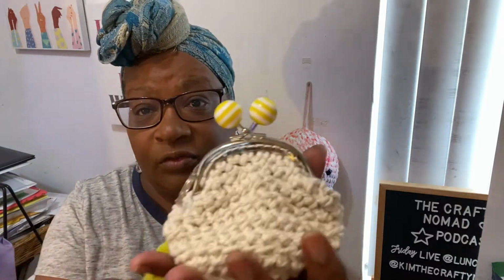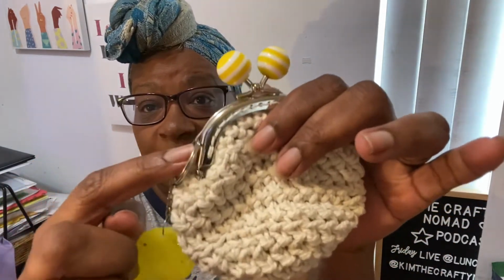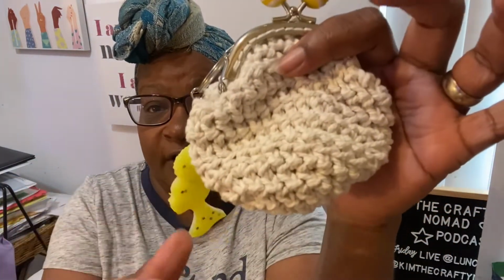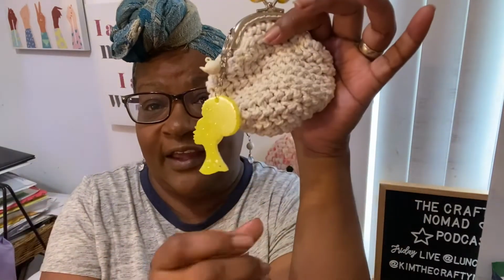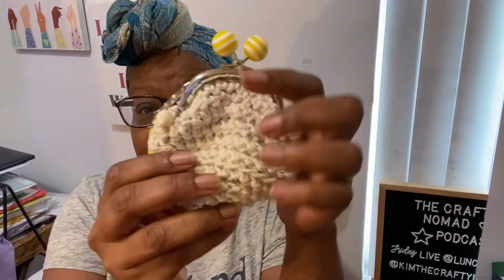And then I made this one, which was more of a rounded bottom. I actually put some adornment on this one. Let's see if I can open it up and sort of pooch it out so you can see. It's a little bit different. The first one had an oval bottom. This one has a rounded bottom like that. And they all have a little area here where you can hook a charm on. So I just decided to add one of the girls because she matched the yellow clasp.